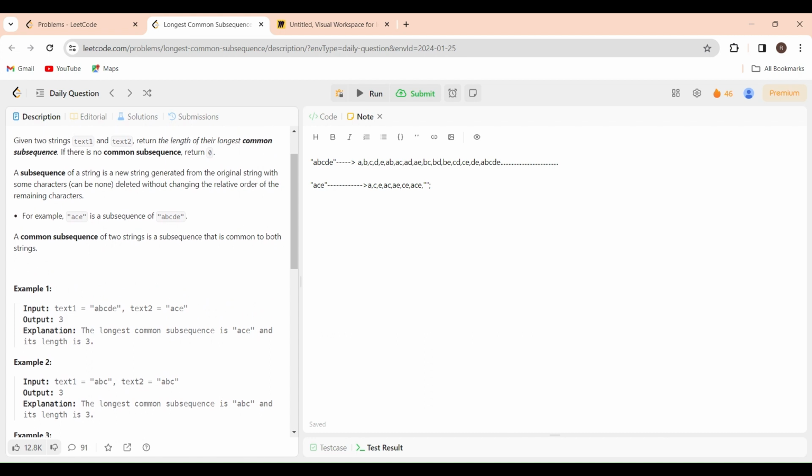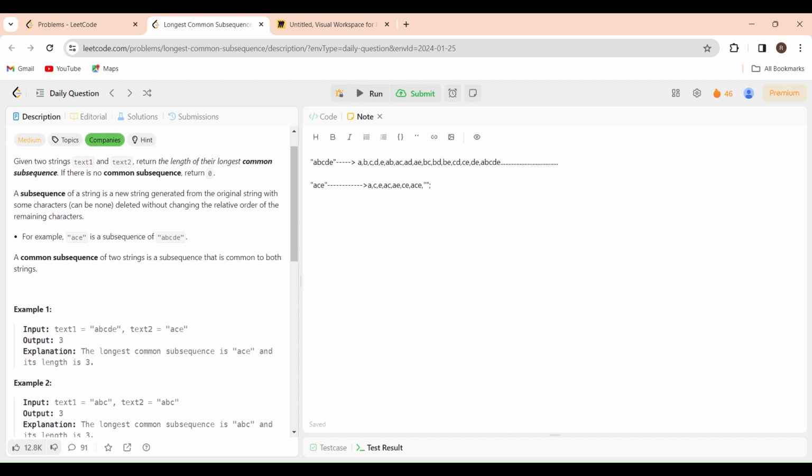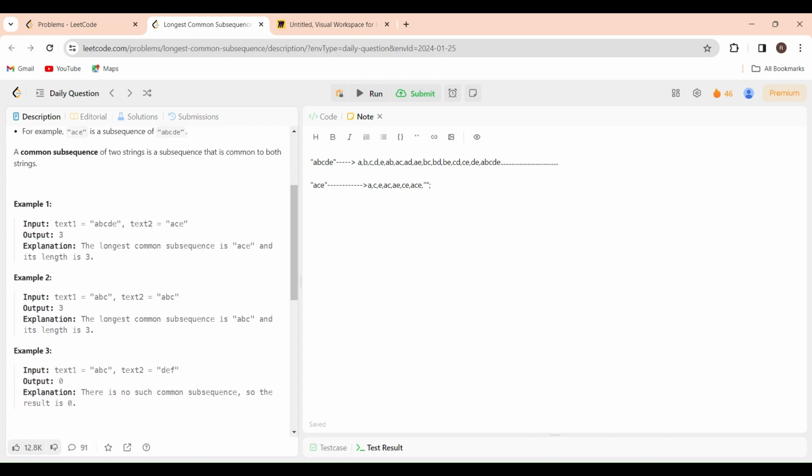How we can solve this recursive approach using strings is what we will be learning now. In arrays, what we were doing was picking an element or not picking an element, right? In strings it is the same as arrays, but we pick an element and see whether the element we are picking is matching or not.